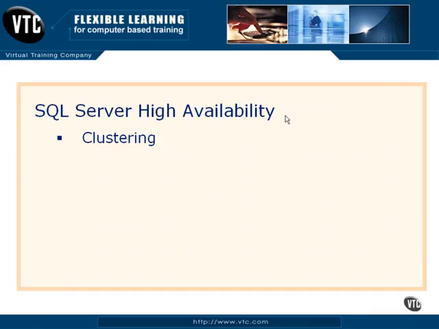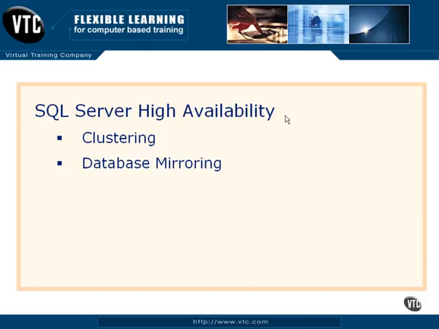The first one is clustering, and it is by far the most expensive. With clustering, you have more than one server, you have clustering software running, you have 2 SQL servers. There's a fair amount of setup time and maintenance and babysitting that goes on with clustering. We'll talk about it in a separate video.